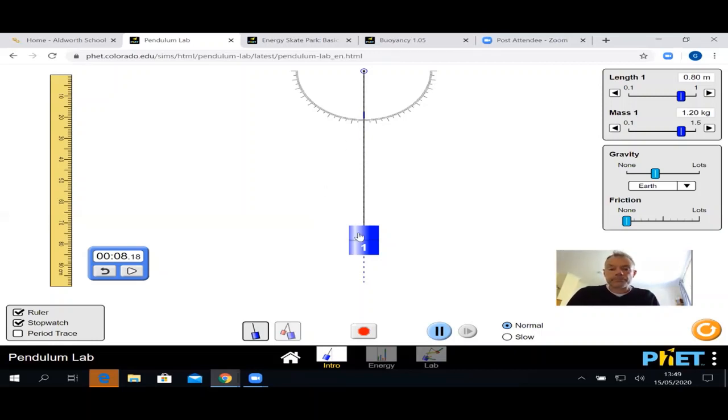Okay, now we talked about continuous and discrete data. When I'm doing this, I've got the time here. Now the time will be a number between 0 and, I don't know, probably 10 seconds maybe. Within that range, 0 to 10 seconds, it can be any number. It could be 1, 2, 3, 3.5, 4.25, 5 1/10, 5 1/1000th. It can be any number, and we call that continuous data. It can be any number within a range.